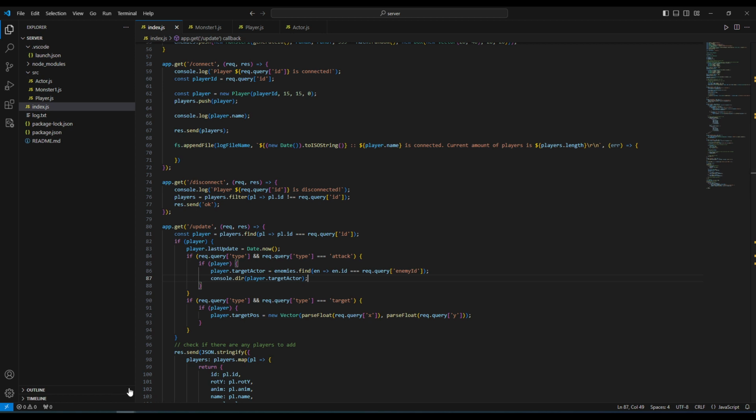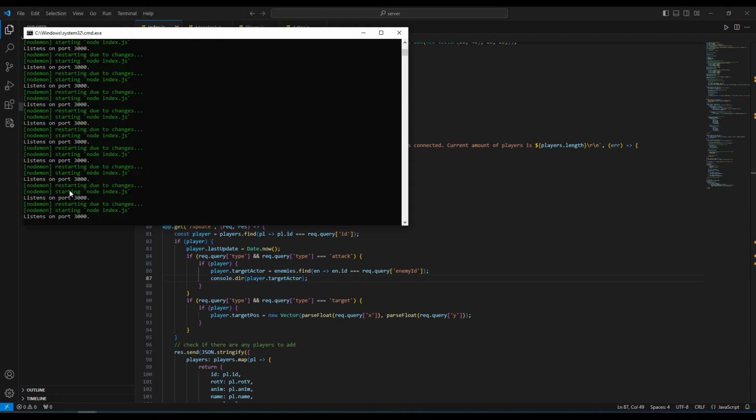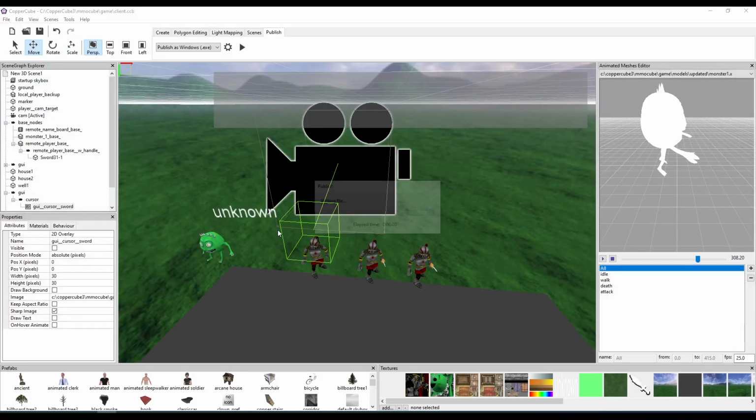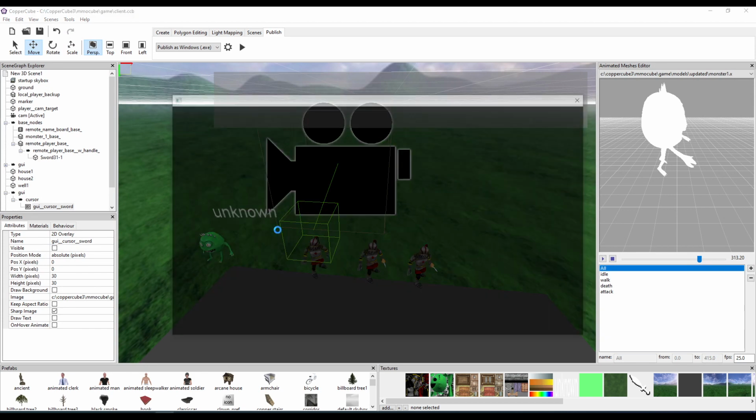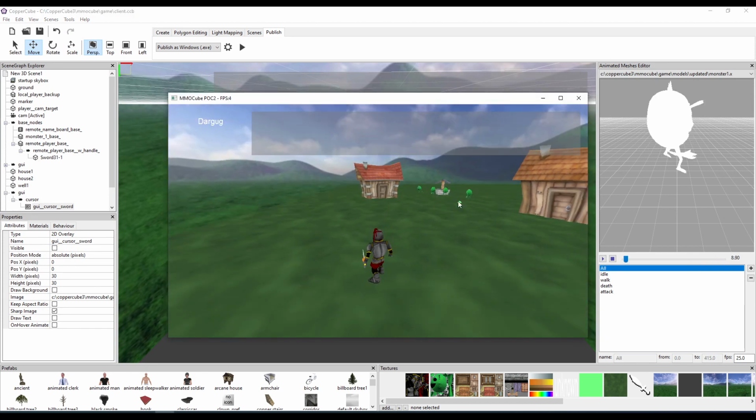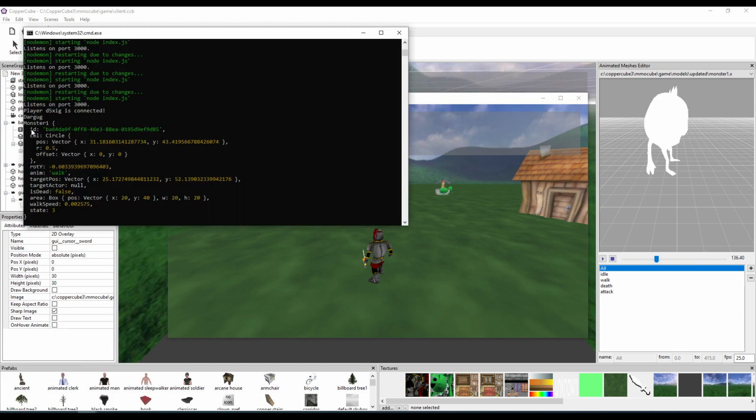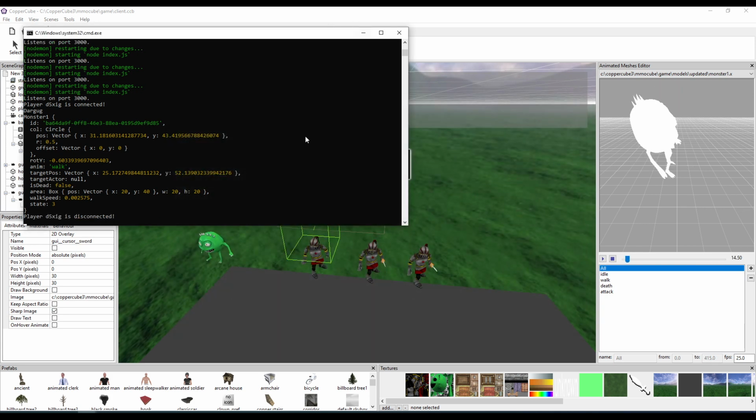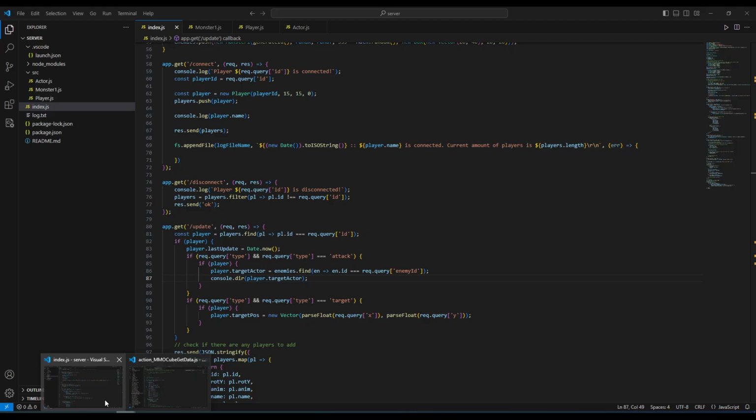And here, so what do we do now? Oh, okay, it's updating. And also let's just go to our client, click on something, and we'll see if we got this on the backend side. So yes, we click the monster with this ID, it was its position, animation. So basically all the data regarding this monster, which is great. So this is something that we wanted. And now let's remove this console here, we don't need it.